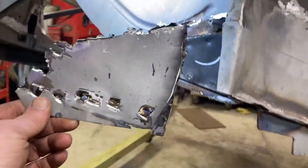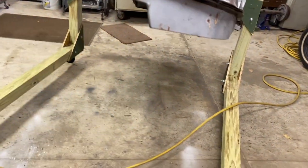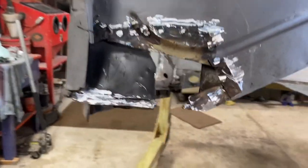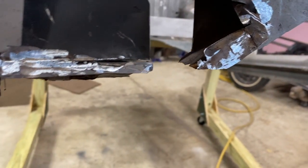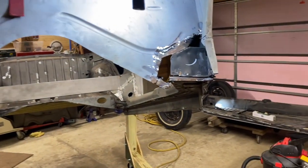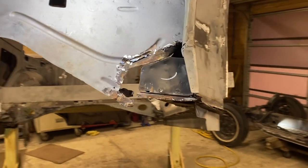Okay, both patches are off. Here's the beautiful work that somebody else did. Same thing on the other side. We can start to see, I'm assuming, this area rusted out all at one time. So I think my task now is to clean all of that up, and then we can start figuring out what we need to do to try to make it look original.